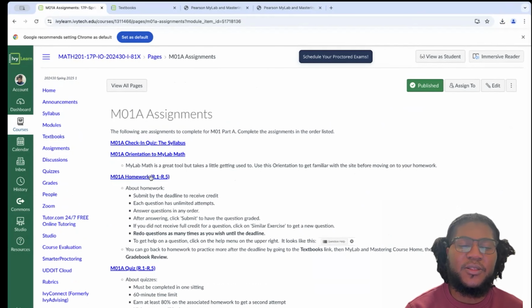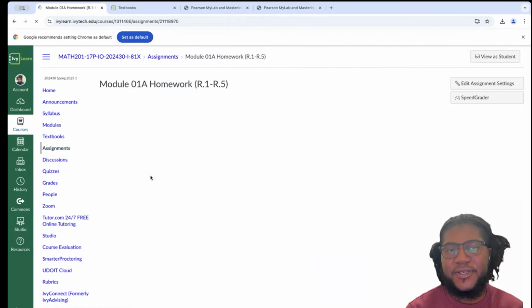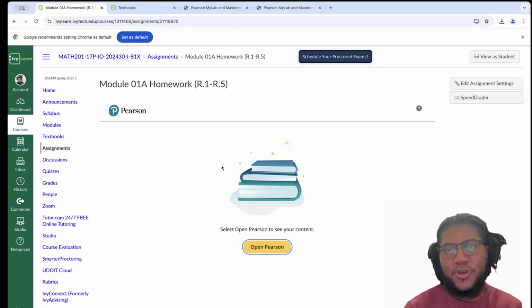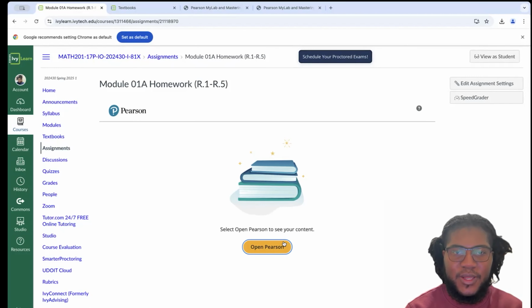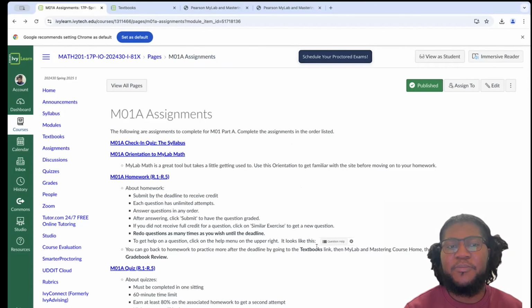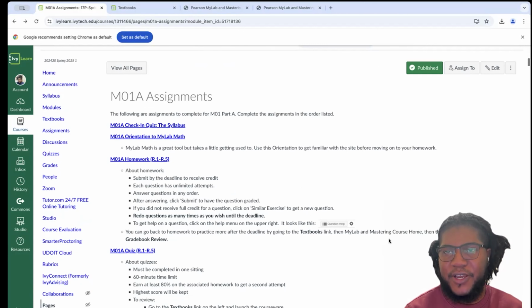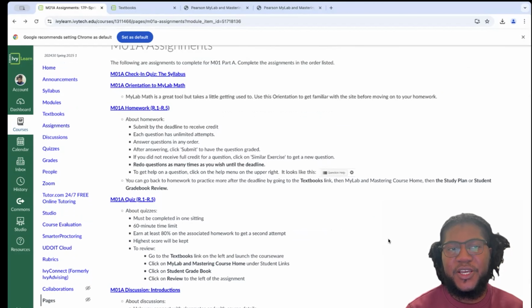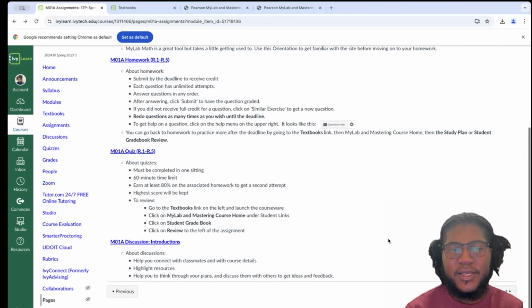And so when you click on the homework assignment, it takes you to Pearson's website. Once you've registered, you can open it and then start working on your homework assignment. I'm not going to attempt to do that here because the course is not yet available. But once it becomes available tomorrow, you should be able to start working on your homework assignments. Be sure to complete the orientation because you want to learn how to input numbers and some functions using the platform. So make sure you complete the orientation before you start doing your homework assignments.